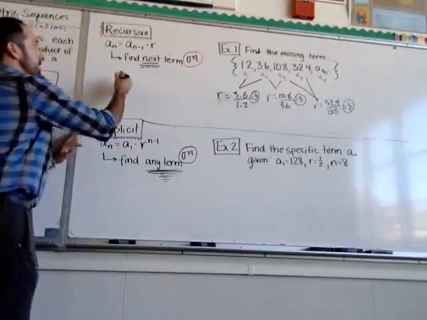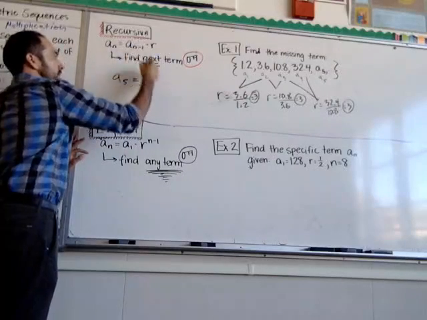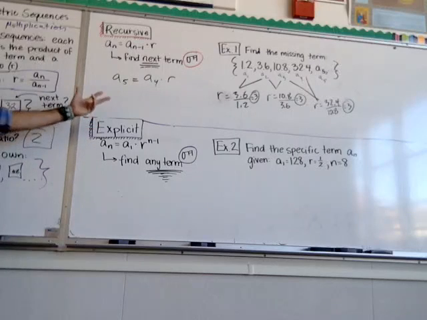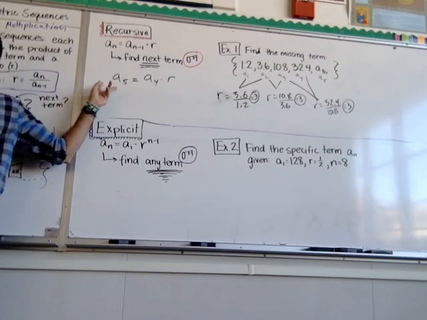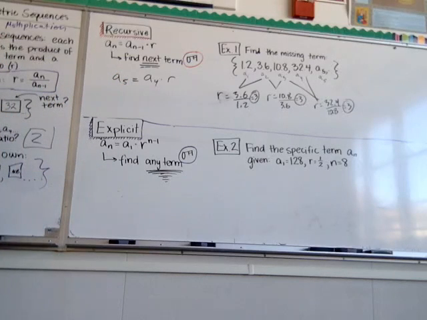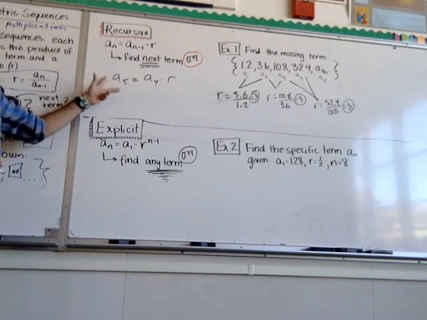We're looking for the missing term, a sub 5. It's going to be equal to the prior term, 5 minus 1, times r. Now you have a map. If you get the wrong answer or something goes askew, you know where and how you were strategizing it. That's the rationale for writing down something extra. Put this here to get started, and now we can just fill it in.